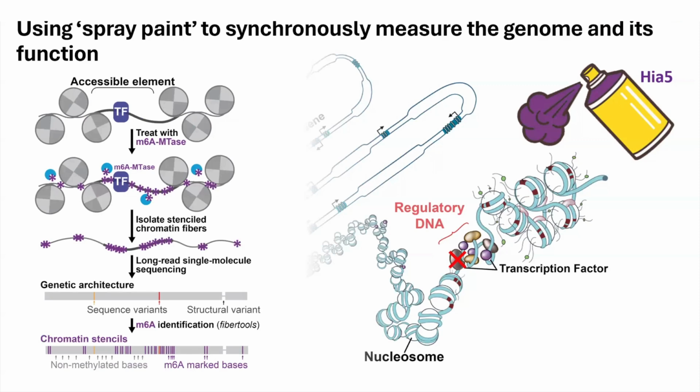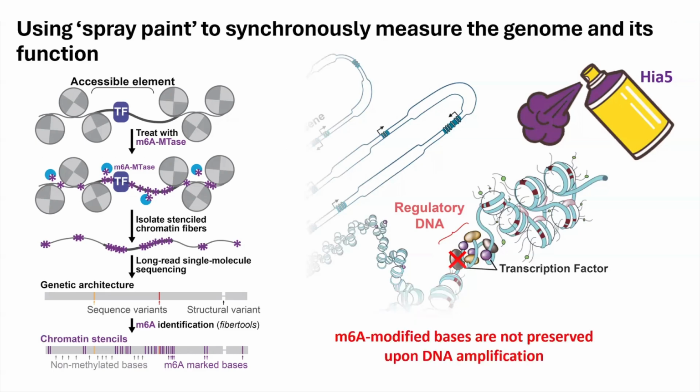You can use long-read sequencing approaches to sequence these DNA molecules that have been stenciled or spray painted. And this enables you to directly identify both the genetic sequence of these molecules, as well as these prints, in terms of stencils, for where individual proteins are bound along the genome at these sites. We've been leveraging this approach across multiple different studies, and it's been quite robust and quite powerful. However, one of the major challenges when it comes to somatic variation is that these adenine methylation events, or these stencils, are not preserved upon DNA amplification, which means that it can be challenging if you're trying to do this at specific spots along the genome, or within single cells.